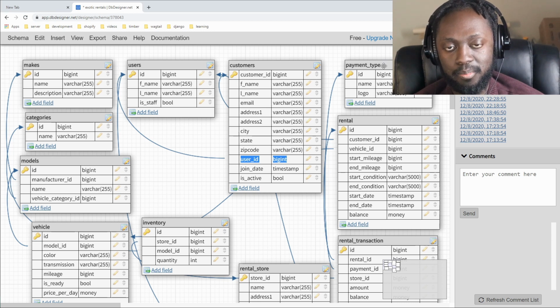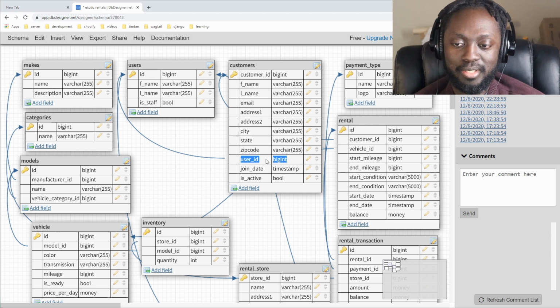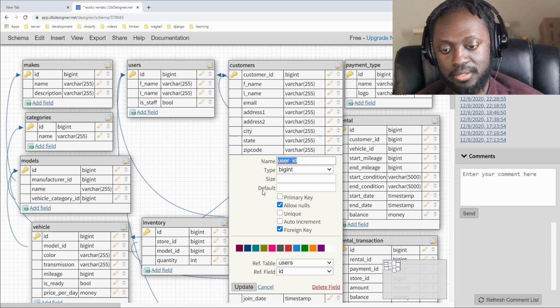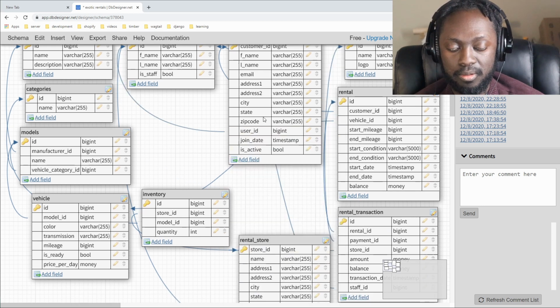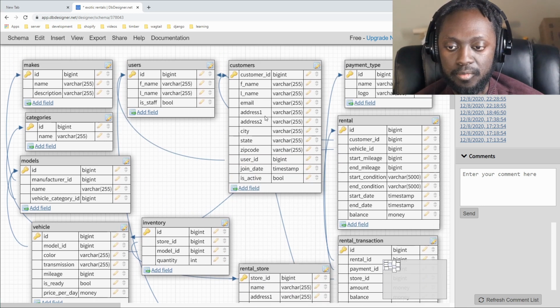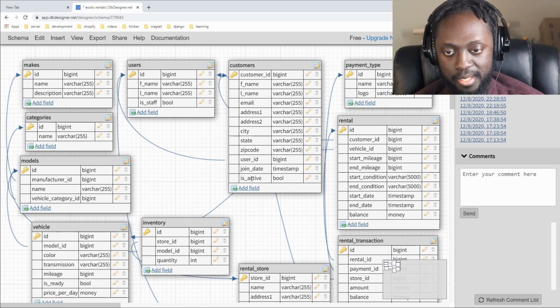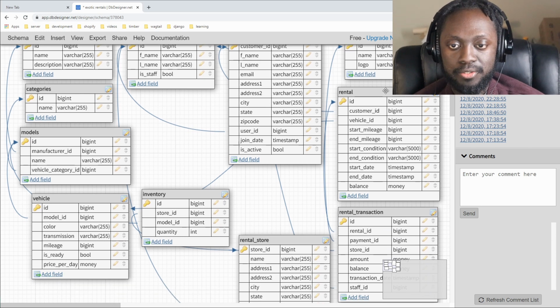All we care about is this part, payment. As long as they're paying, we're fine. So they don't have to join. That's why a customer doesn't necessarily have to be a user. So we have to make sure that this piece here is nullable, or you can accept null. Join date, that just makes sense. It's just going to be a datetime, and it's active. That can help us to know if the customer is active for whatever we're looking at.